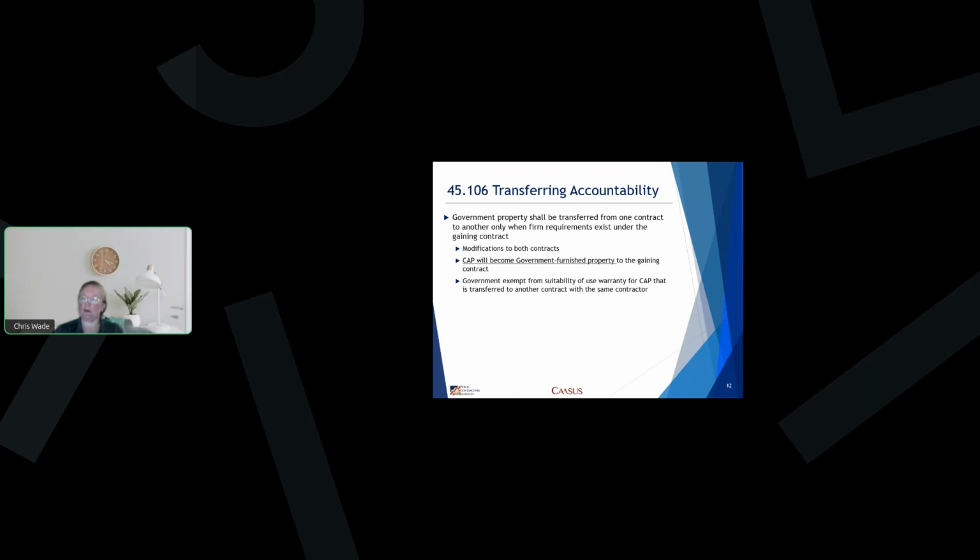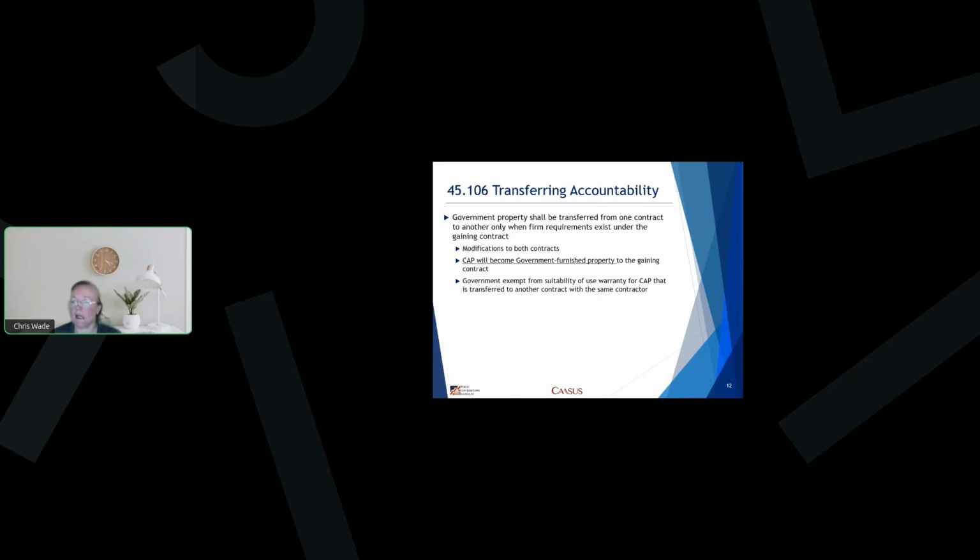And then the government will transfer that property again to contract C through a modification to the gaining contract. So one's a losing contract and one's a gaining contract. That's how property can transfer from one contract to another. Ordinarily, if there's a benefit to a contract that you have in your possession, when you do your inventory and your property disposal reporting at the end of the contract, you can identify to the government if you can repurpose that property. And if the government doesn't have a different need for it, they might let you go ahead and do that through this process.